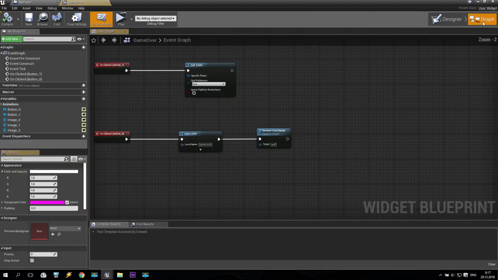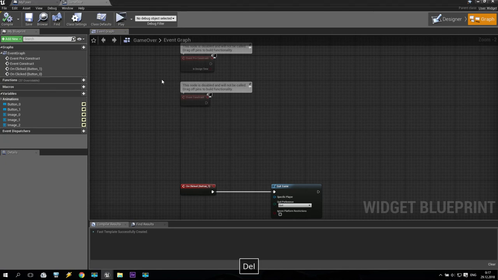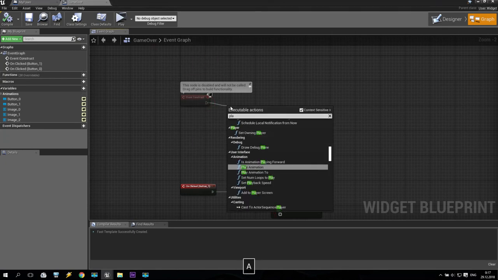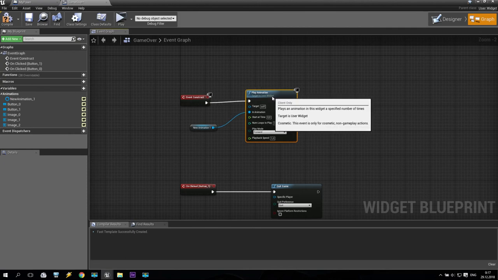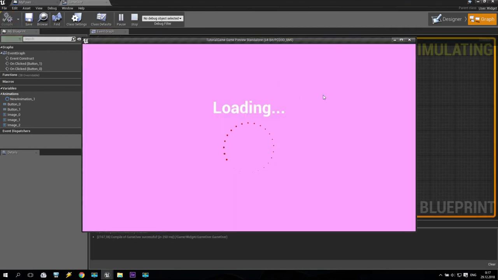I'm going to event graph, and as you remember, I have this event construct. Every time when I construct this widget, I will play some animation. Play animation. Which animation take here? And as you remember, it's animation number 1, something like that. Play animation. Save and check what I get.